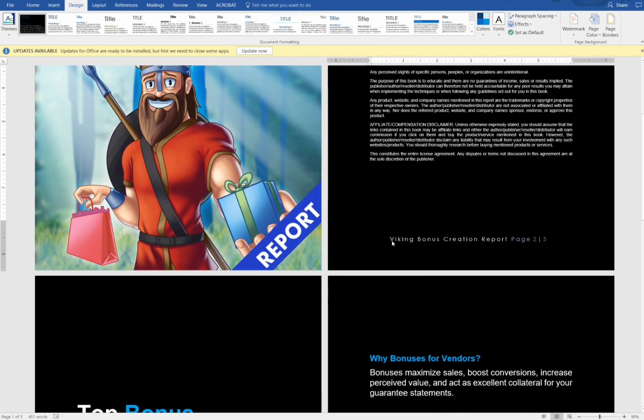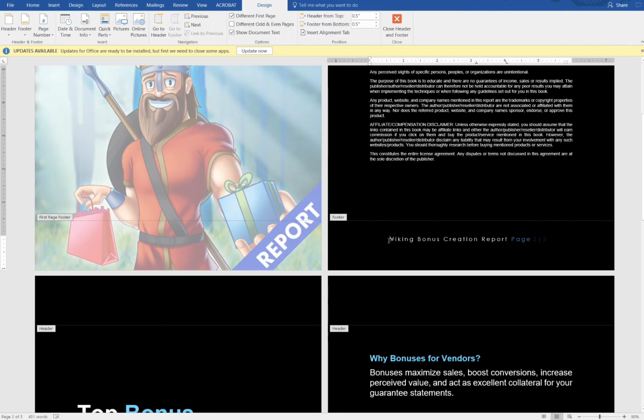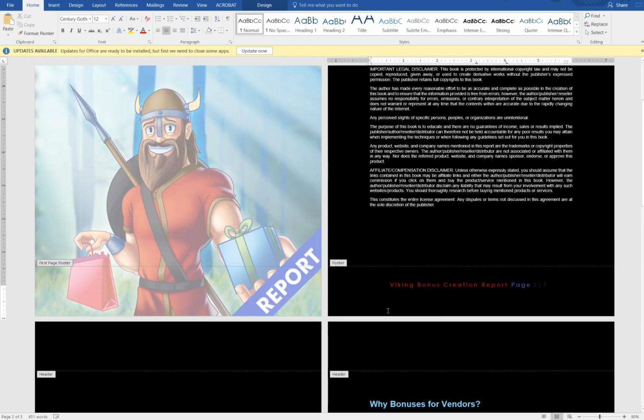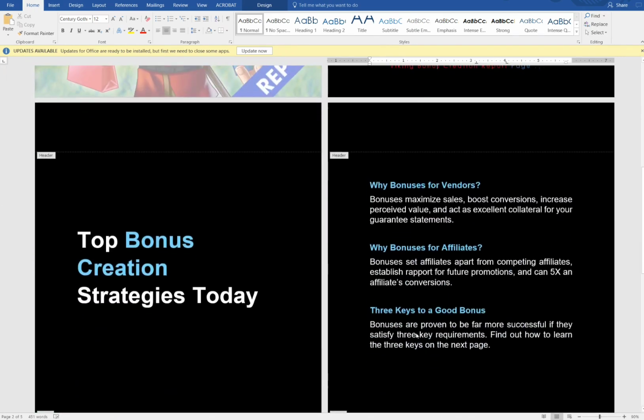It's worth noting here that in the footer area it does not automatically change this text to black if you change the background to white, so you'll want to come in and manually do that. Just up here under home, and you can obviously change colors up here. And you're going to want to come in here, obviously remove the Viking branding from this, replace this image, and look for any other references.